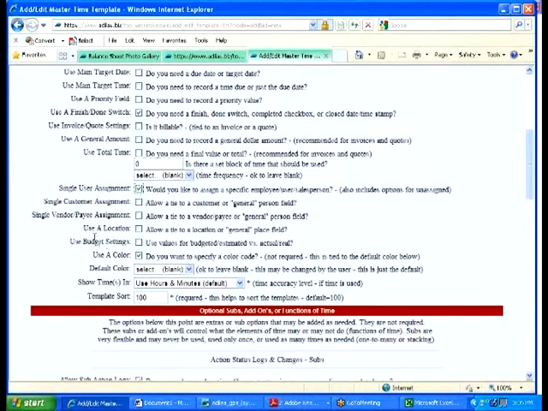You could assign a reminder to someone specifically. And then a customer assignment, we used that in the last one as well, assigning things to customers. We won't need that here. Or a vendor or payee assignment, if you wanted to assign it to one of your vendors. Use a location. So if it was a reminder for a specific location. We only have one in this corporation, but if you were somewhere else, that would be really helpful. In this location, this reminder needs to be assigned. And then budget settings. This is kind of like, what's your estimation, what was your final, and how is it categorized?